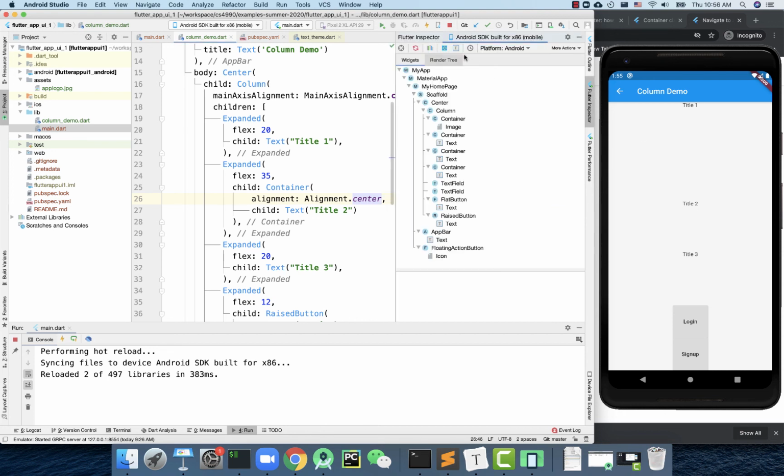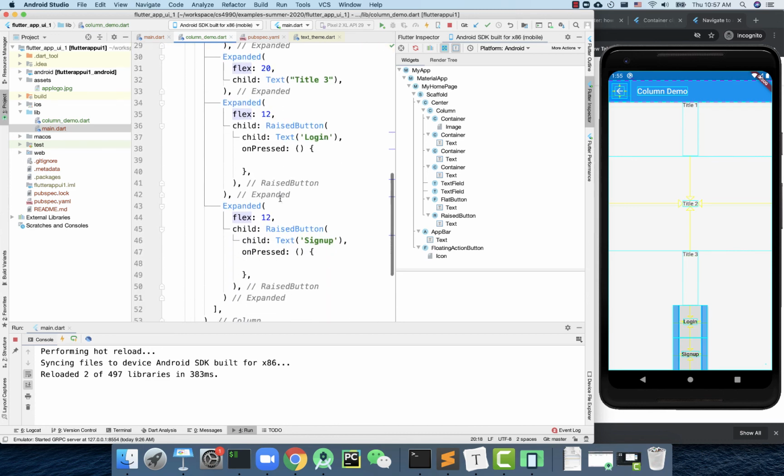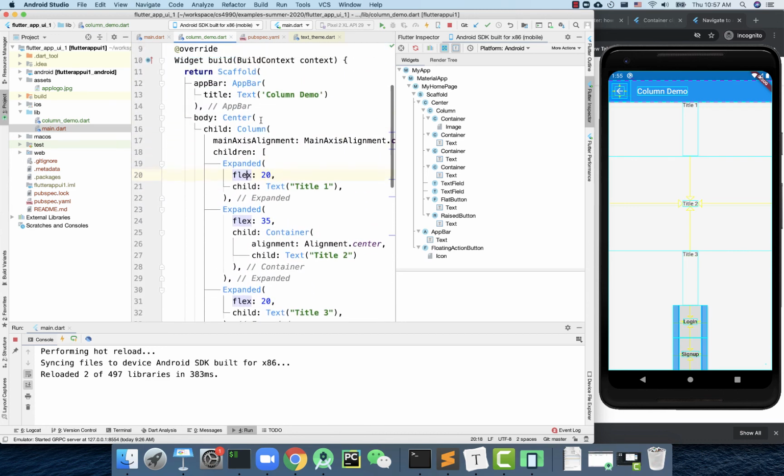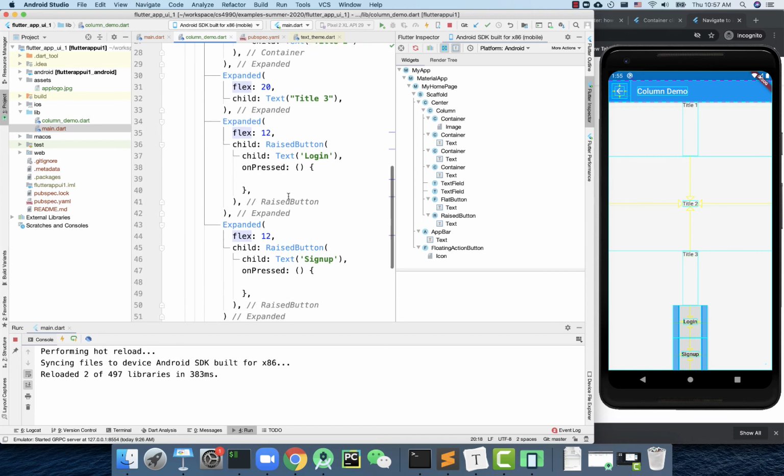But the space it has is still the biggest, 35% of the whole screen. Okay, so this expanded plus flex is very commonly used in the column layout. Okay, so it's a great way to specify the position and everything.